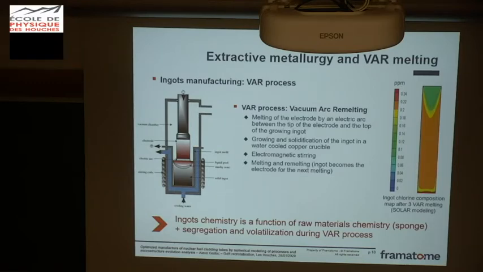This process is also important for the microstructure at the end, because it will give us the final chemistry of the ingot, including some impurities. And I have here an example with numerical modeling of the chlorine content in ppm, so it's a very low content in our ingot. And you will see later that this small chlorine content can have a very large impact on the microstructure during the rest of the manufacturing process.